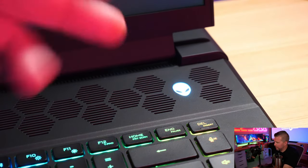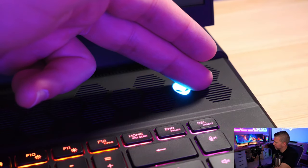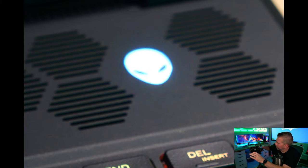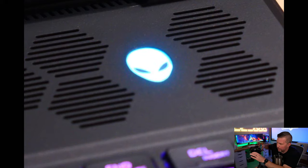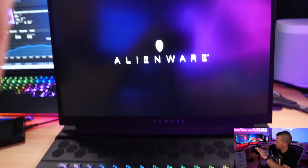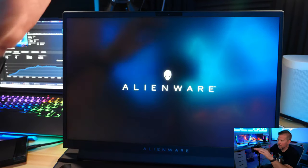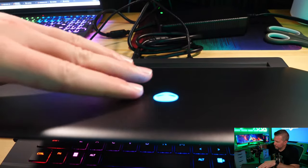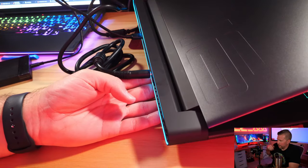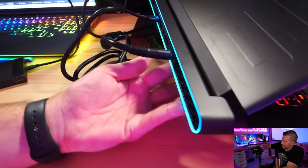Now, our power button is full RGBing right now, so let me go ahead and try to show that. I don't know if you can see it on the live stream, it's so bright. It is going blue, yellow, orange right now, but I've seen it go green and other colors too. So pretty cool that it's a multicolor RGB power button. And is there anything else? Yeah, this is also RGB right here. And I don't think I really showed this RGB on the back. See that? We've got an RGB bar on the back. And this can also do multicolors. It's not just blue. It's just blue right now because that's what the settings are set up for.